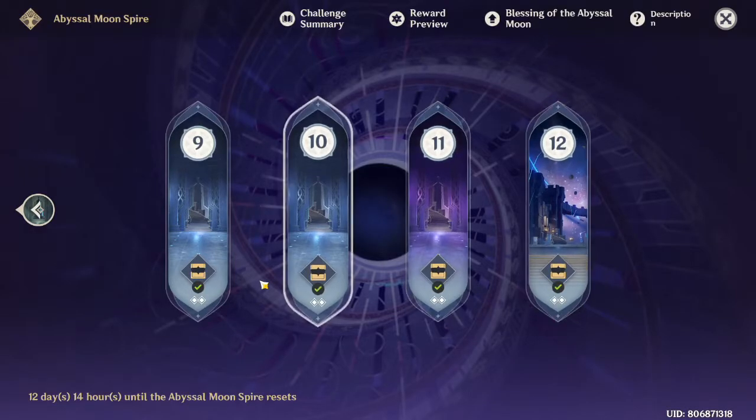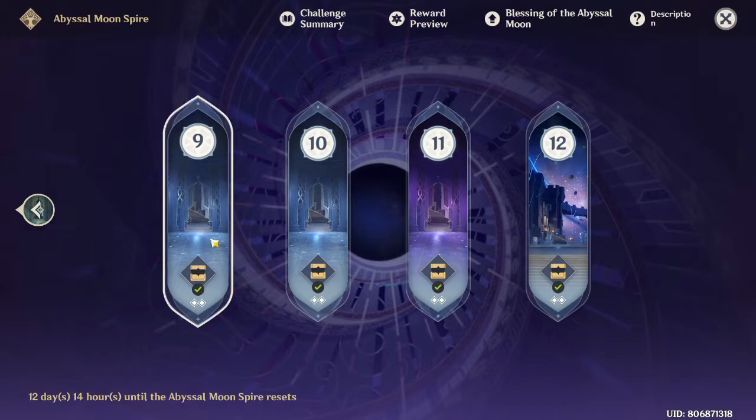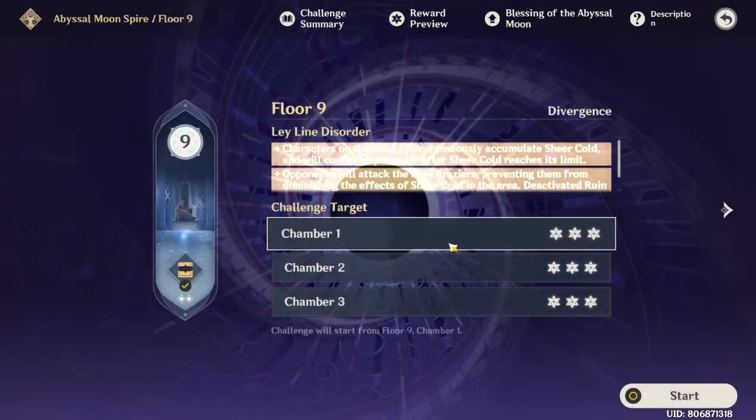So today I'll be talking about my tips and thoughts for the new Spiral Abyss and also the theme that I used for this new Spiral Abyss as well. But first, let's look at the mobs for floor 9, 10, 11, and 12 so that you can have a better grasp of which character you should use.